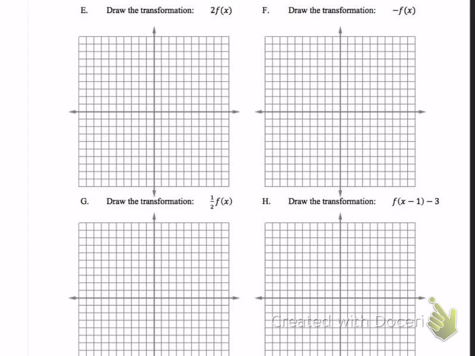So if we look at E, what transformation's happening on E? It's a vertical stretch by 2. So this is actually an activity that we did last year called Move the Monster. That's what that little thing is supposed to be. It's supposed to be a monster. So think about taking the function or the monster and stretching it out. Like it could be its mouth or something, and you're stretching it out.